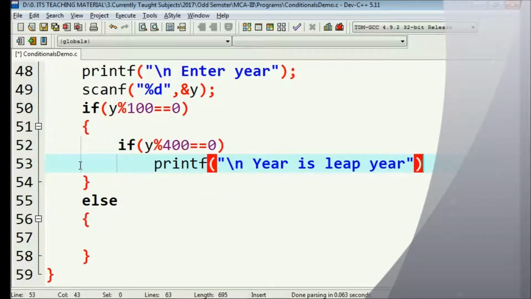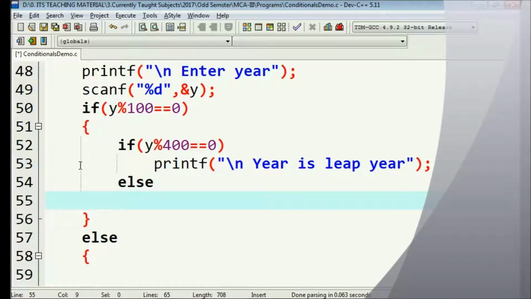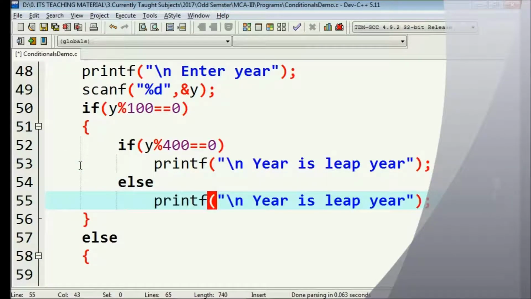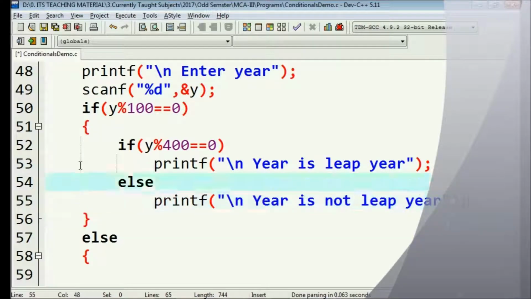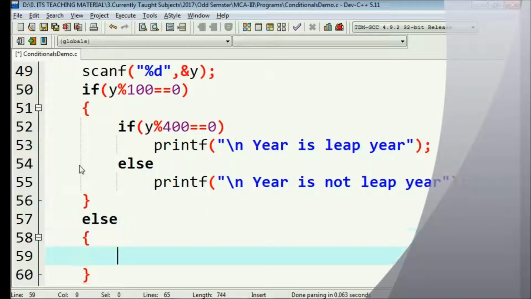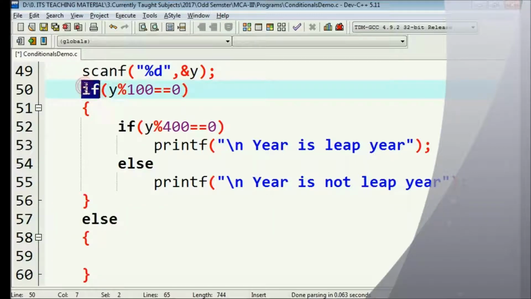Else, I'll reach the conclusion that the year is not leap year. In this particular section, this case will be true when this particular condition happens to be false. It means if the year is not divisible by 100, then the else statement will get executed.